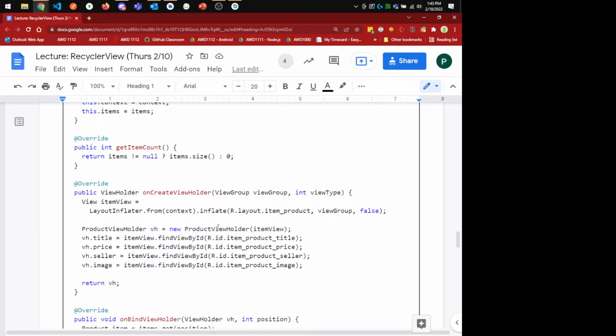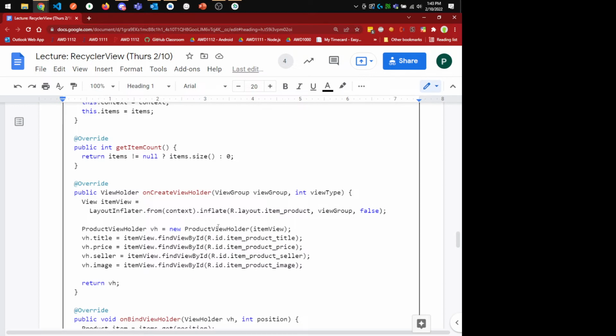Each of those items will be effectively represented by a view holder, but I'm only creating as many view holders as I need. So if there's only 5 items on screen, I might only create like 7 or 9 view holders. I won't create a view holder for everything that's on screen. Typically these view holders only get created early in the startup of your application. From there on out, it will keep reusing those same view holders as long as you use the same adapter.